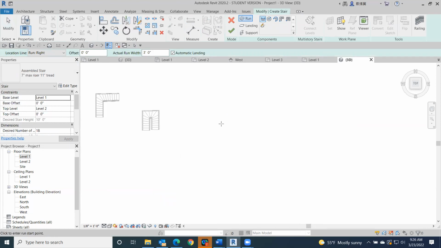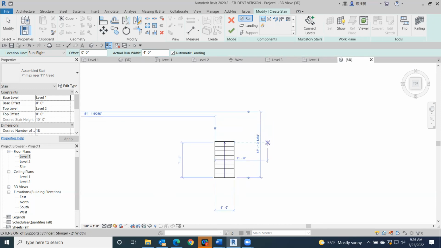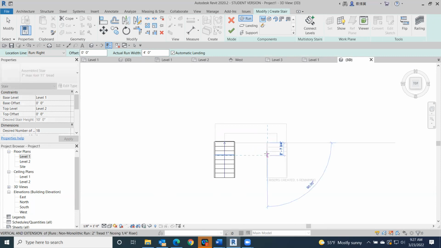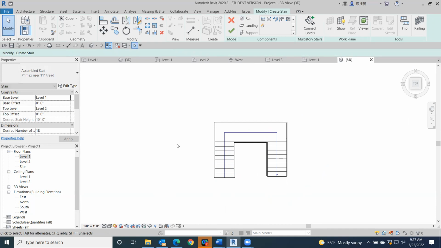And this one you're actually going to draw in like 2 parts. Here we have the width of the staircase. We can change that to 4 feet. And notice it does have an automatic landing, so it'll create that. So this one has 18 risers. So when I get halfway, that's 9. So I'm going to click. And then I'm going to move the location of my second part of my staircase. I just move that over to the right, and I'm going to click again, and I'll draw that in and bring that all the way to the end. And notice that automatically adds my landing.